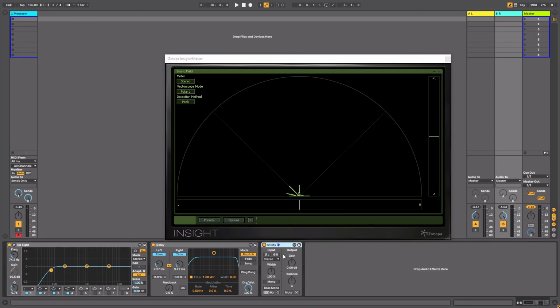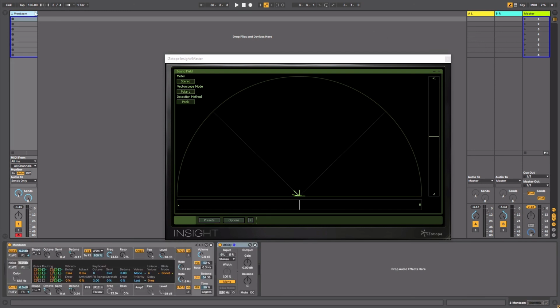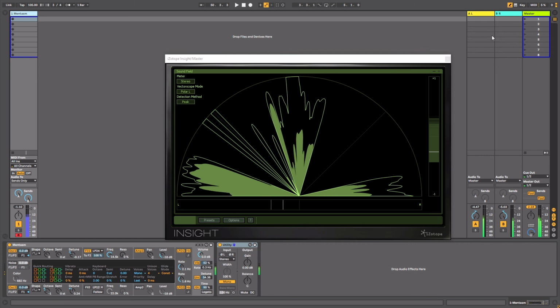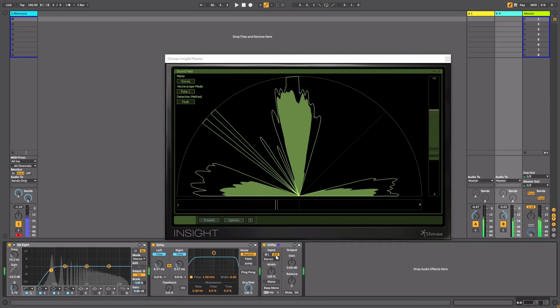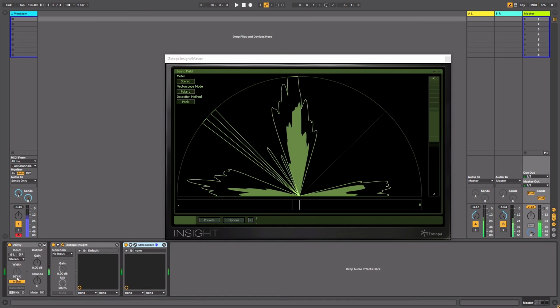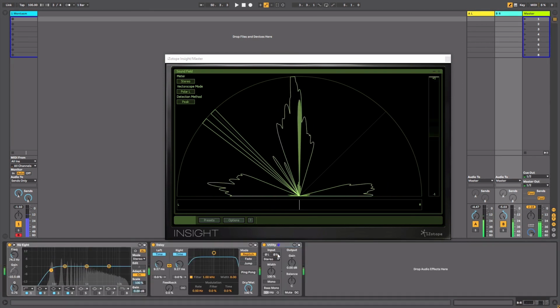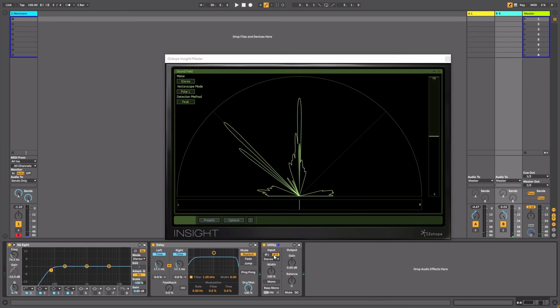But you could also try and flip the phase of maybe the right channel here and see if that makes any difference as well. Let's see. Yeah, so you get these certain sweet spots where, when we're summing that to mono, it sounds better and it's got more weight. So just play around with it and see what works for you. But that's the Haas effect.